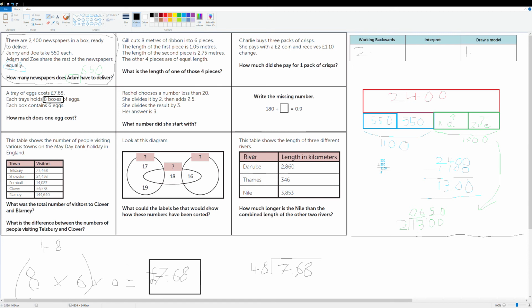48 go into 7? Well, none. So then we're going to carry a 7. How many lots of 48 go into 76? It can help you here to write out the 48 times table just a couple of times. So 48, add another 48 to it, get 96. I'm not going to do any more for now. This should be more than sufficient for what we need for this one, because we can say, right, we've got one lot left here, and then how much is left over? Well, we've got 76. Take away 48.